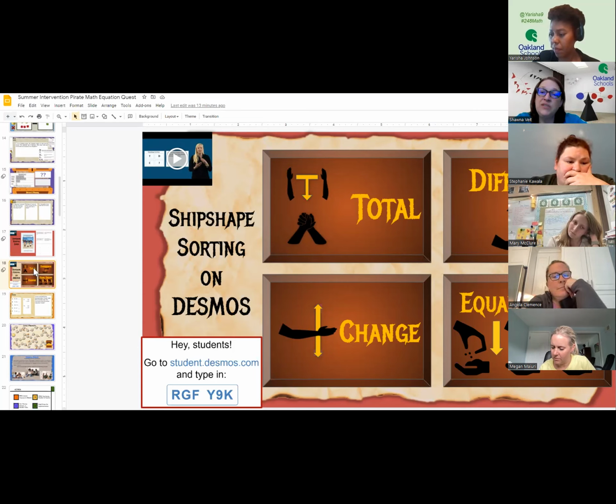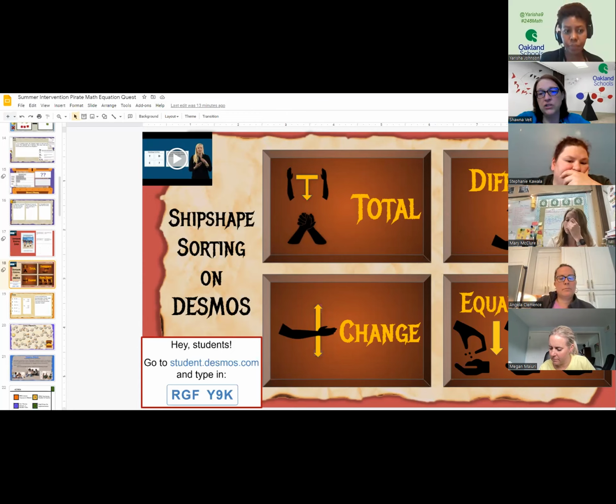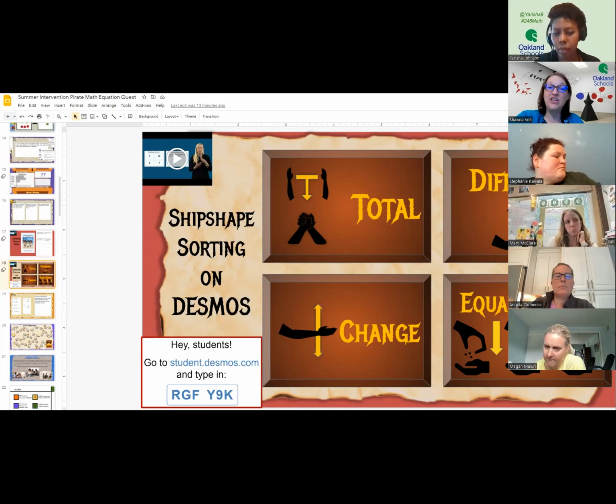When you do the Desmos activity, the first 14 screens are just the adding and subtracting schemas. So only those 3. When you get to screens 15 through 20, you're going to add in some equal group problems. And then beyond 20, we actually have a few extra cards. So it gets a little more difficult as they go. I also built in some metacognitive questioning. So as you do the activities, I will ask students to think about the activity that they just did.